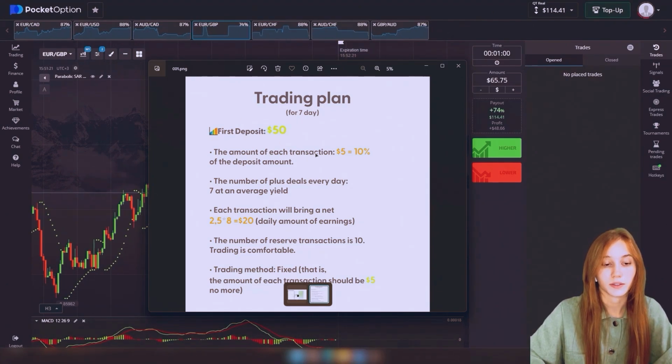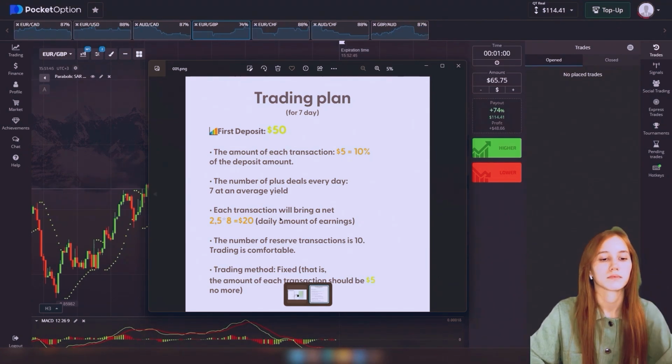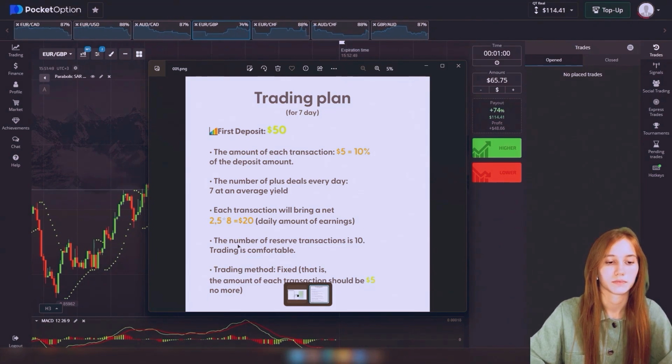So I repeat, this depends on your initial deposits. If you want to understand more, the first deposit amount should not be $50, it should be in bigger amounts, and by that you'll increase your balance. So it's fixed method of trade. Each deal should be no more than $5 to clearly understand your trading plan. What to say more? If anything, like the signals, like the rest of the plans, this is just an example.